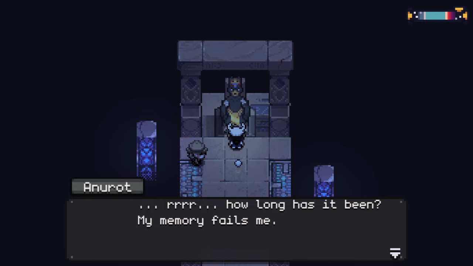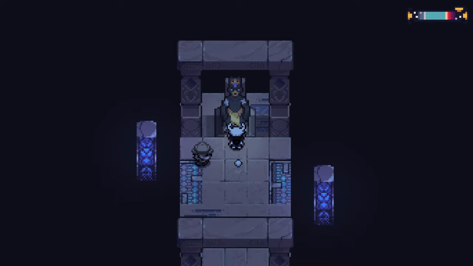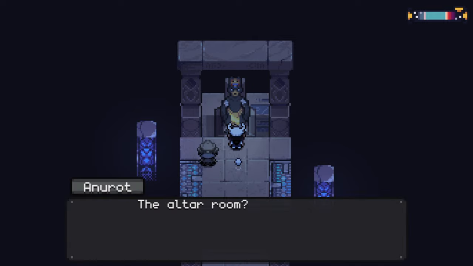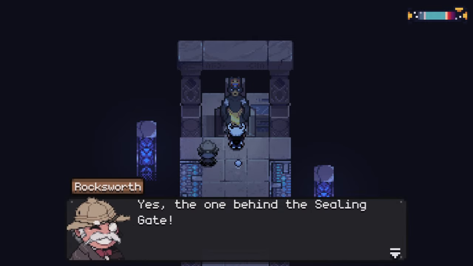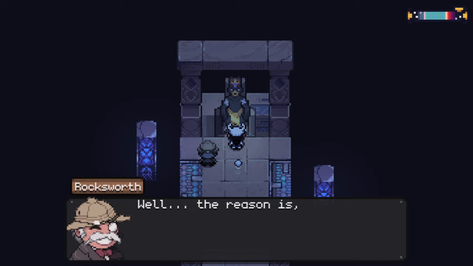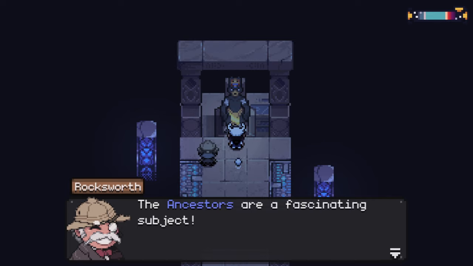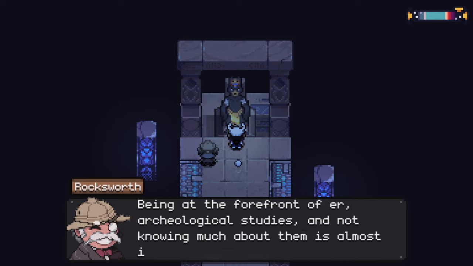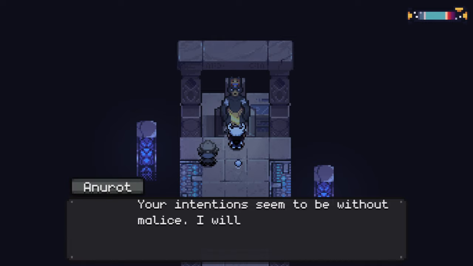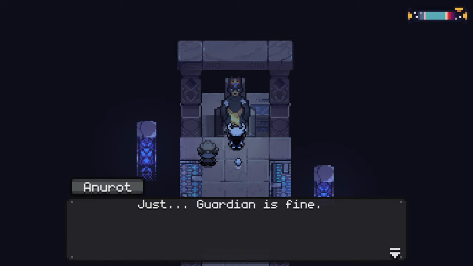So how long has it been? My memory fails me. You're the first to pass the guardian test in decades. I will listen to your wish. So we wish to see the altar room. The altar room? Yes, the one behind the ceiling gate. That is Hatch, the Room of Reverence. So why do you wish to see it? Well, the reason is, simply put, the pursuit of knowledge and lore. The ancestors are a fascinating subject. Being at the forefront of archaeological studies and not knowing much about them is almost insulting. Your intentions seem to be without malice. I will let you proceed. Oh, thank you, Lord Guardian. Just Guardian is fine.